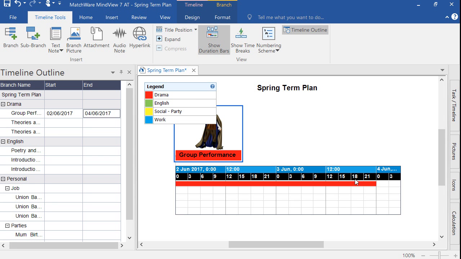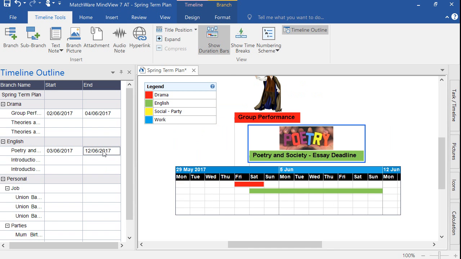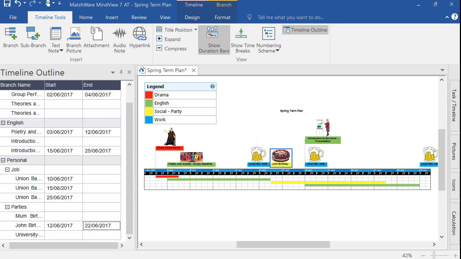This visual time bar is actually really useful for showing students when multiple tasks are starting to layer over one another and they have to manage more than one thing at a given time. To show this as an example, I'm going to apply a date to my English responsibility, showing that run over. Notice how the different colours also really lend itself to showing the difference between those two tasks and when they're taking place. In this example, I've added a few more dates to illustrate that more effectively.